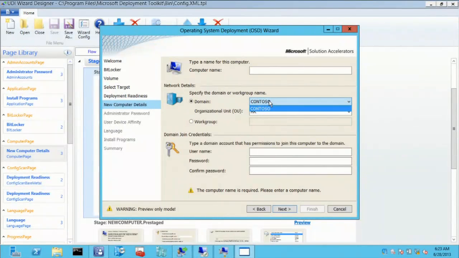And under that domain you select, it also shows you the OUs that the user could choose. They may know which OU they're in. They probably don't, but if they did know what OU they were in, they could choose that, and then you could again drive some specifics in the task sequence relative to this choice. So this is integrated, because this could be tied to a task sequence variable, is what I'm saying. So that's cool, all cool stuff.